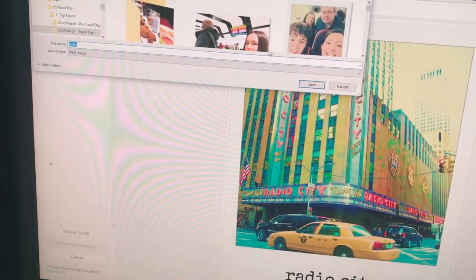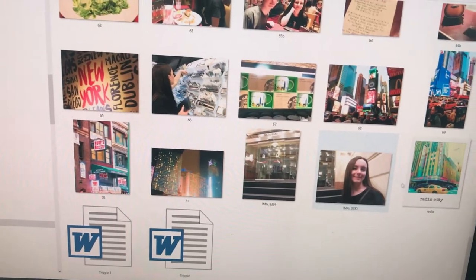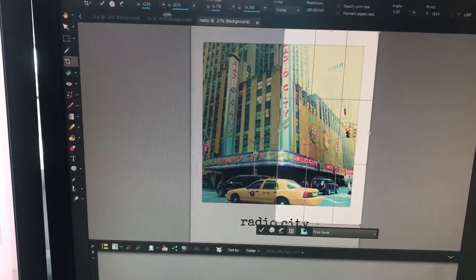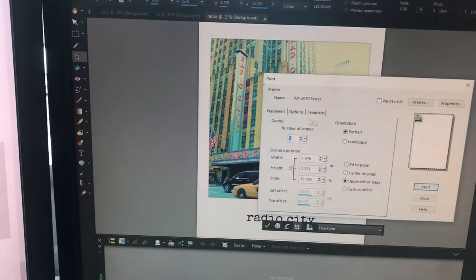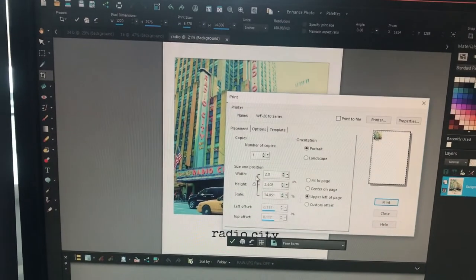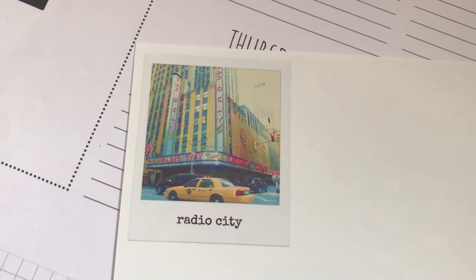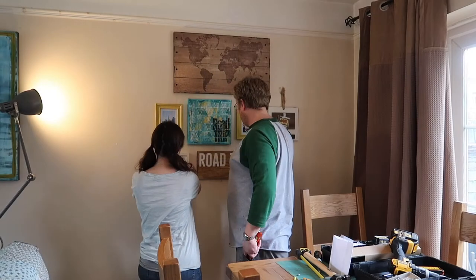You then open up your files. I use PaintShop Pro to print and edit my photos. All you do is select it to print, make sure it's the same size as the other photograph, and you're good to go. My next photo is now printed and ready to be trimmed down.